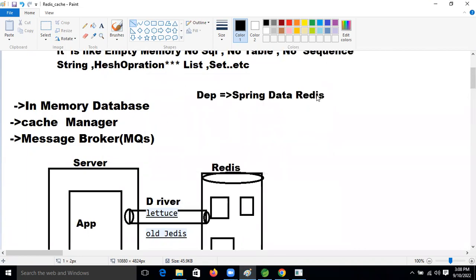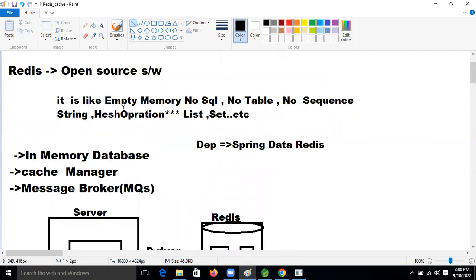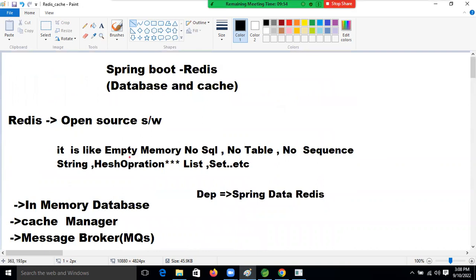Directly I'm explaining this one only, because this one is mandatory. A simple string anyone can store, but cache means this one only. This one is mandatory, and it will be useful for us.